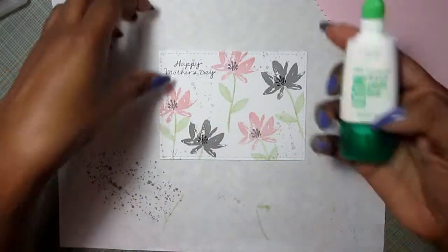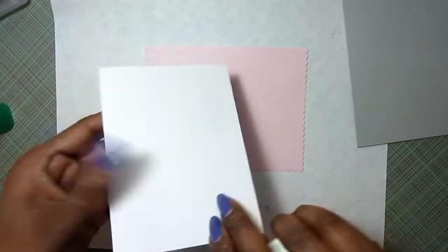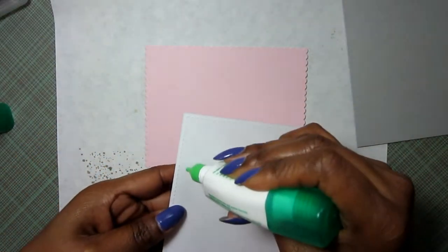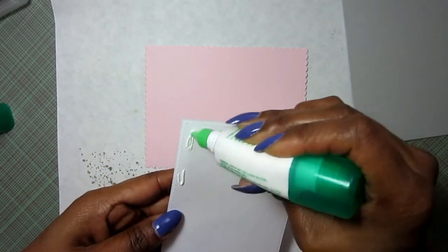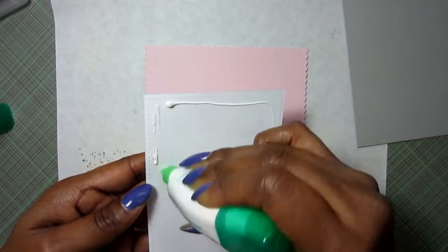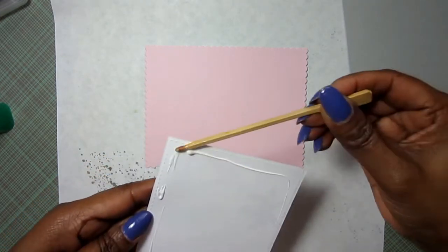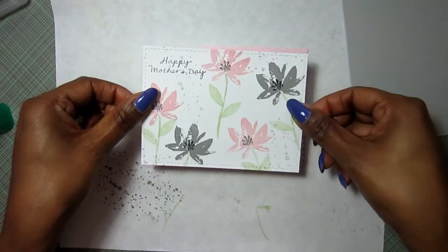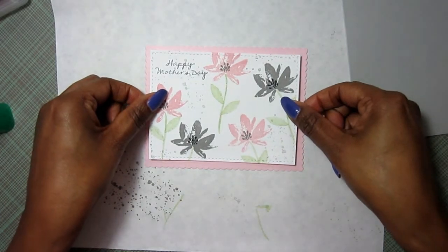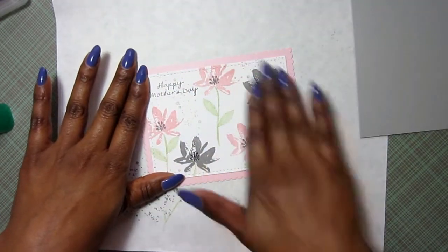And now that we have that finished, we just need to attach this to our card front. And to do that, I'm just going to use a little bit of my Tombow Mono Multi Glue. And sometimes when I get globs like that, I'll use this little stick thing just to smooth it out so I don't have any glue bubbles. This glue doesn't do that, and it dries really well with paper, but you don't want to get too much in one area. So you just want to smooth that down.